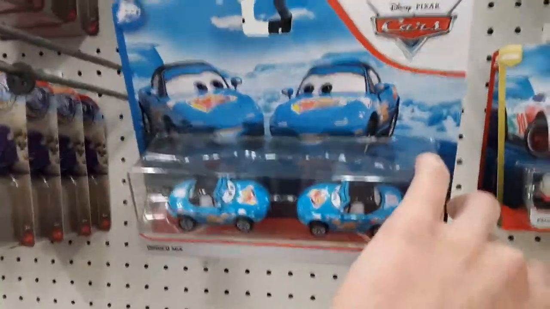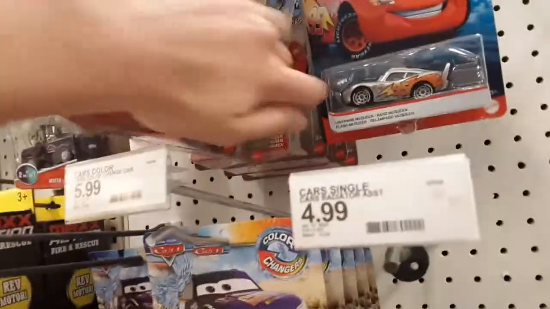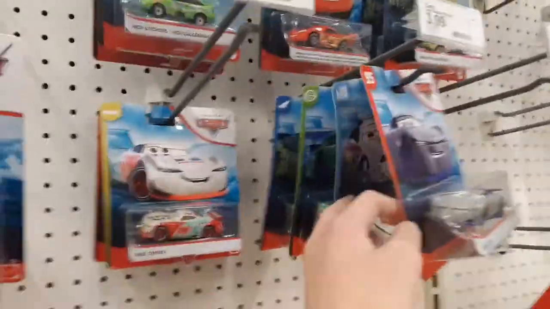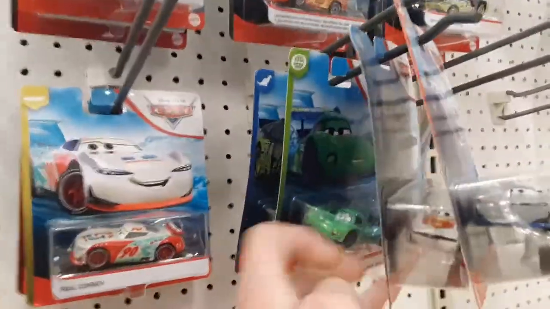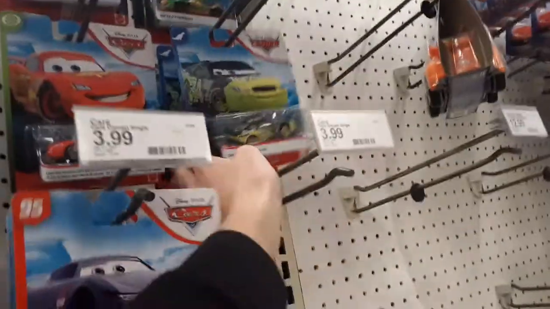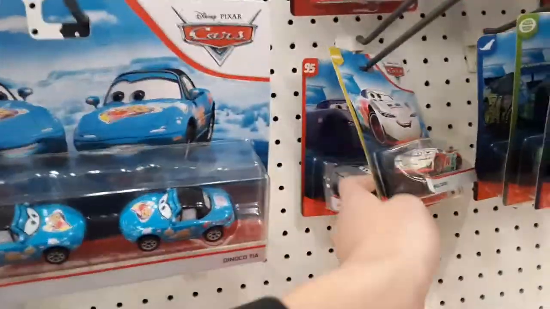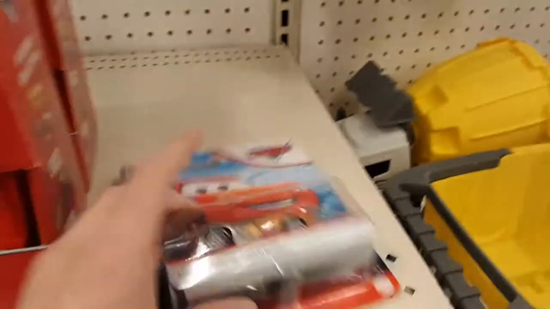Boring 1-2 pack, and it's Dynacomian, Tia, color changers, Silver McQueen. Lots of color changers, color changers, color changers. All color changers, but no Welcome to Radiator Springs cars. That's weird. Jay, very cool, and that. More Jay, Nick stickers. Dirksen, Race Team Sarge, another J, Don't Want to Buy You, and then Silver McQueen and the Silver McQueen.